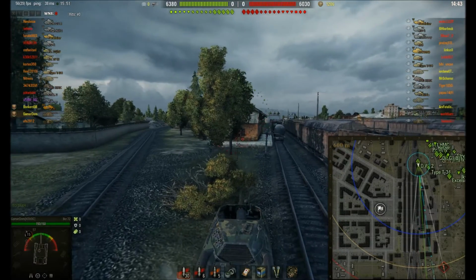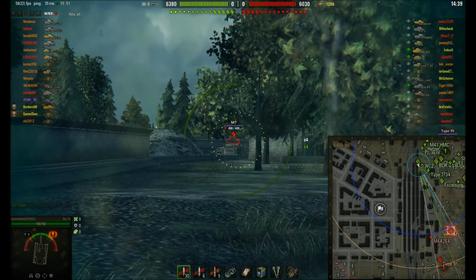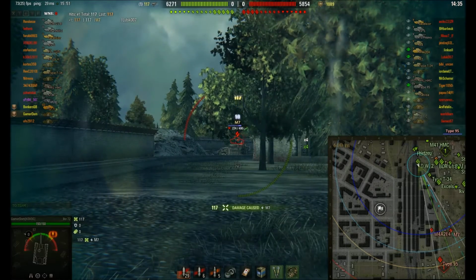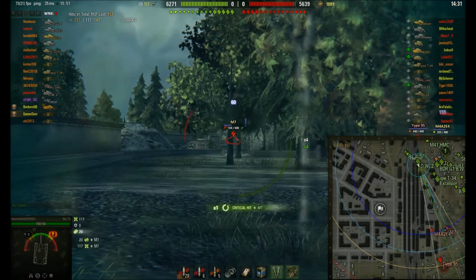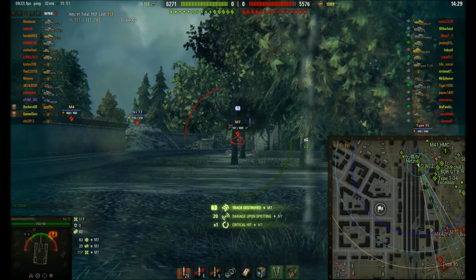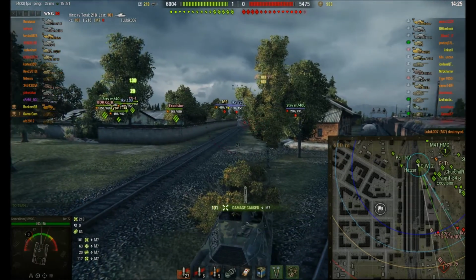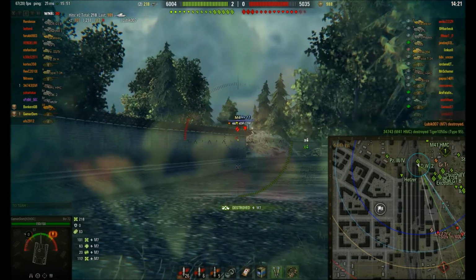I'm platooned up with Bonkers, who's in the Gross Tractor. Oh, and there's an M7. Nice, hit him. You can see the reload's pretty good on this thing. For a big gun, oh, I tracked him right in the open. Can we finish him off? Yes, we can. Nice. So there's another one of me up there on the hill. There's an M4 down the hill.